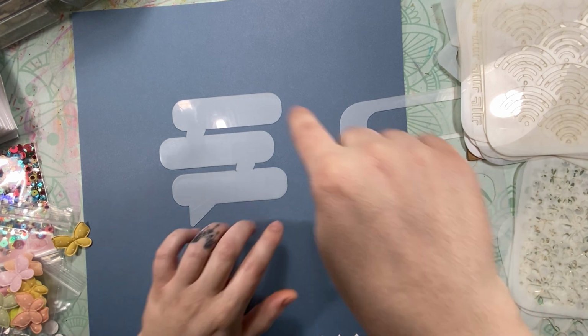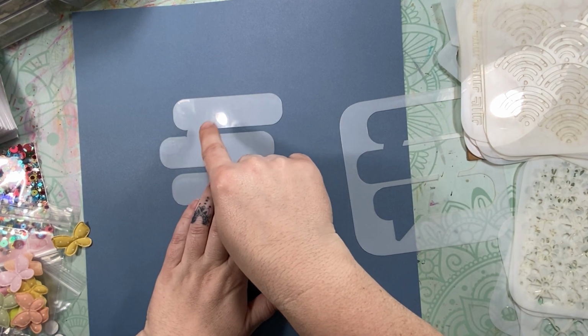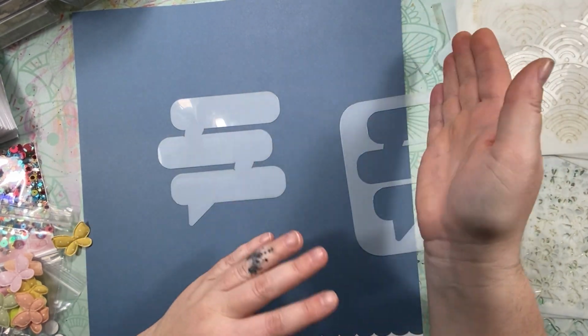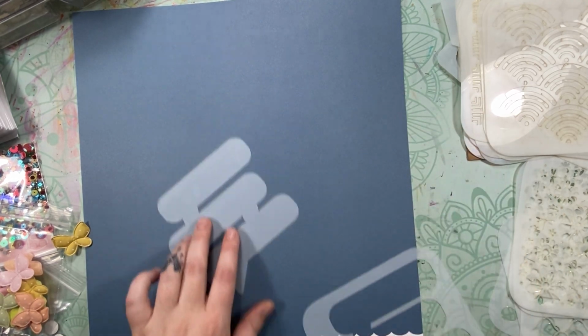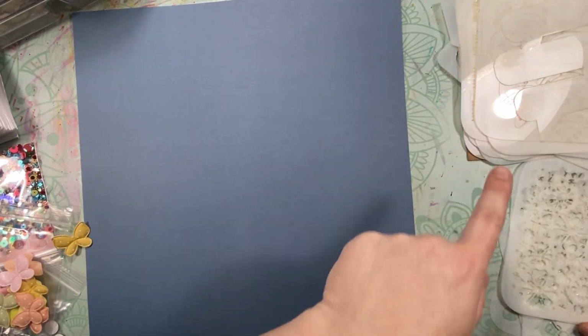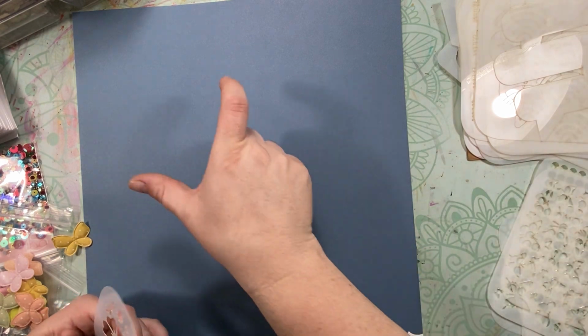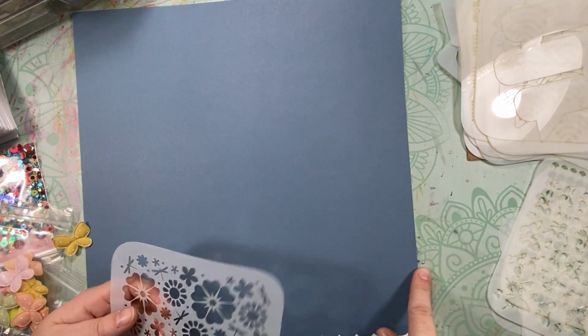Anyways, this is another one like the bunny peeps I was talking about before, where you could use it and trace it and then cut it out of paper instead of actually just inking it. So that one's kind of cool. I haven't used it again, but I'm excited to. I really just want to use it for a giant title that's lots of words.